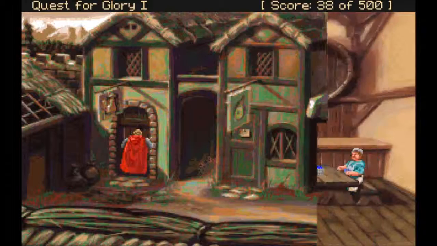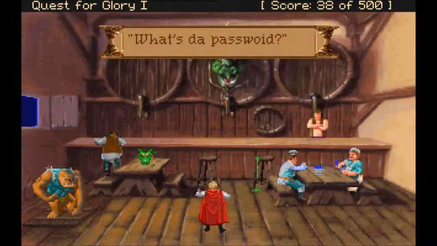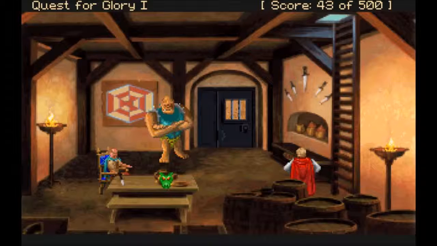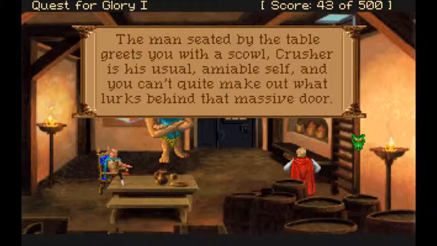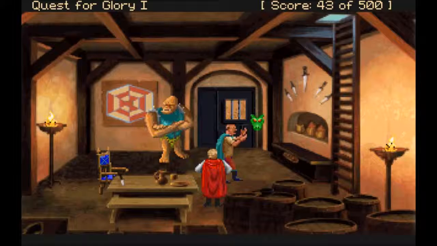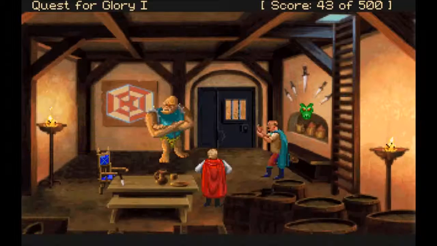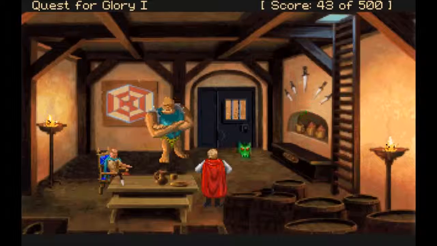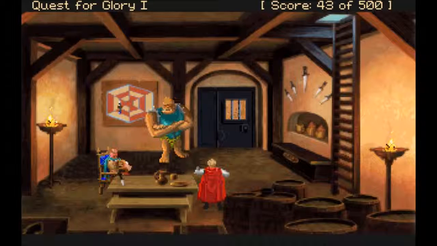The Thieves Guild is in the tavern here. There's a goon sitting right over there. And that gets you down into the Thieves Guild. Oh, and the "you are getting tired" generally means it's around midnight. Alright, so we'll talk to them a little bit.